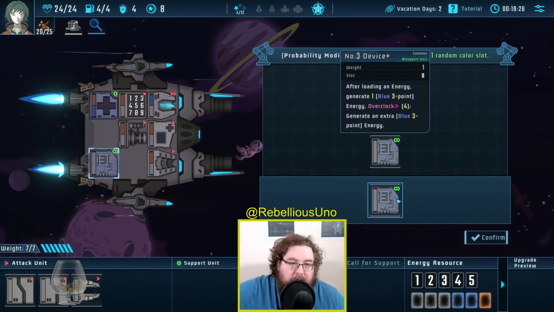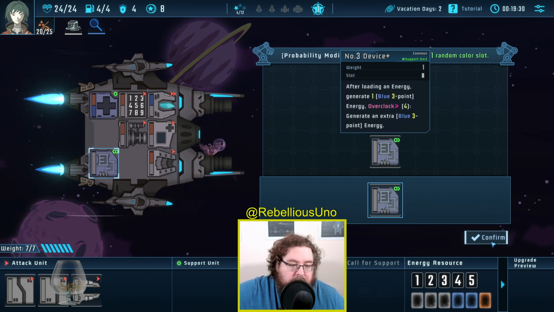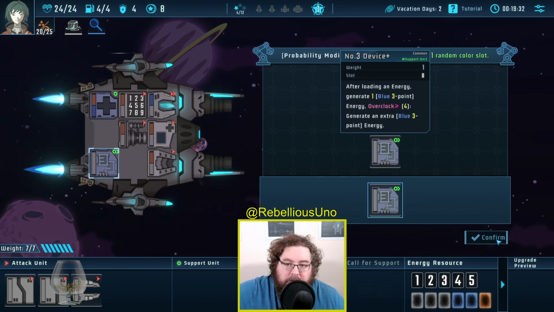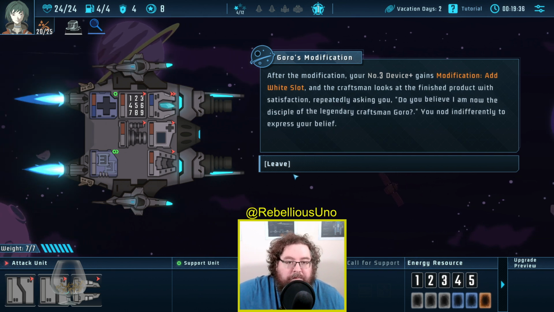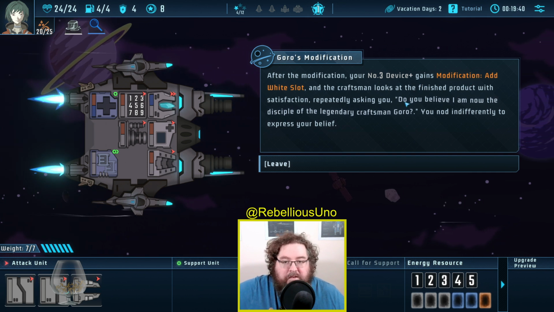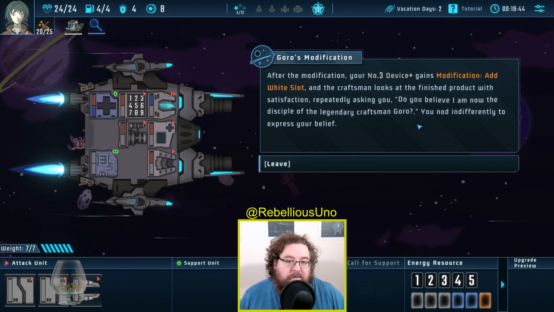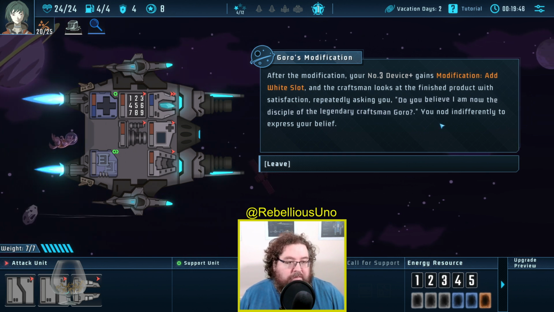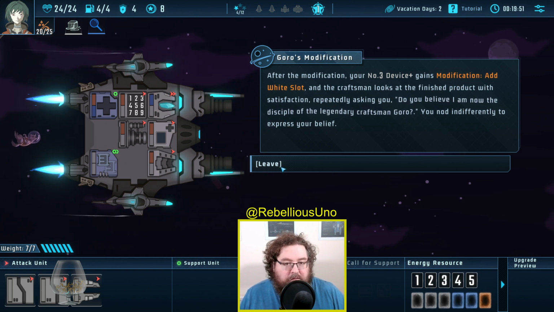Like a random slot in that. Yeah, another white slot. Add the modification, your number 3 device gains modification, add white slot. And the craftsman looks at the finished product with satisfaction, repeatedly asking you, "Do you believe I am now the disciple of the legendary craftsman Goro?" You nod indifferently to express your belief.